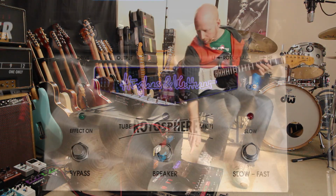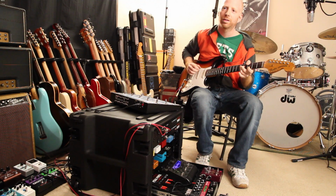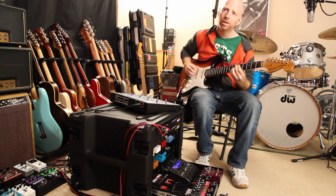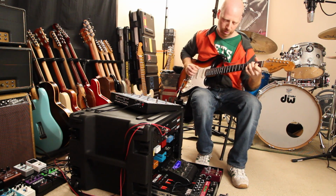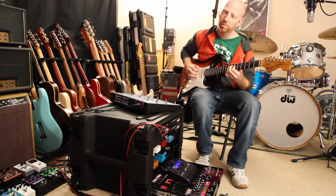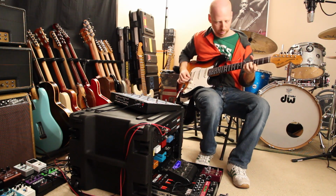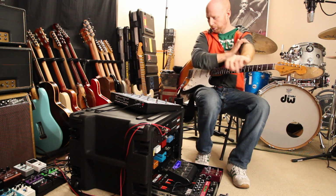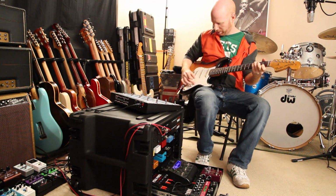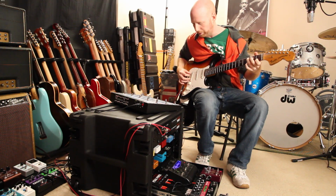And now the cool thing is I have the Rotosphere here, which is my favorite Leslie. And once you put that in, you're done. It's an organ. This is just the Rotosphere by itself. Now I have the option of doing all the features from the Rotosphere and the Eventide from the Ground Control, which is freaky. I can do half speed from the Ground Control instead of from the Rotosphere.